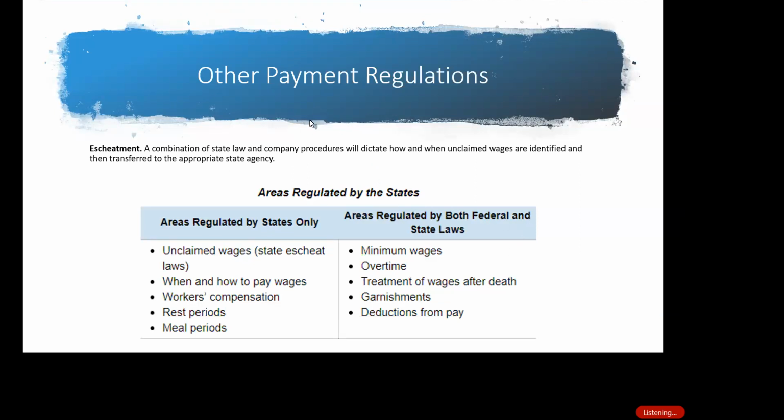So what do you do when you have open checks in your bank account reconciliation, unclaimed wages? This happens a lot in the restaurant industry, where most of the wages for employees is cash at the end of the night from tips, and they have a check maybe for $2.12, and they don't cash those checks. You have to report those to the state of Colorado and turn those funds over.